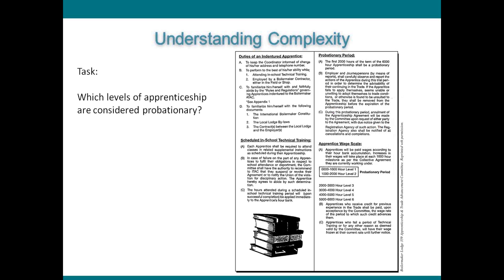So in this document here, if I asked a question, which levels of apprenticeship are considered probationary, what you're doing here is you're taking the keywords from this task, levels and probationary, and you're scanning the document to locate those keywords, probationary, like you were locating the ace of hearts. So you locate it here, then you keep on scanning, work your way down here, and now you see probationary and level. And then you realize the answer to the question is levels 1 and 2. So what you did here is, again, you've cycled through this document. You located multiple pieces of information to come up with a response. That's a level 2 task. So you're cycling to locate at least 2 pieces of information. Let's try a level 3.